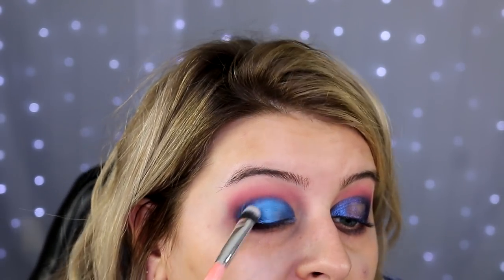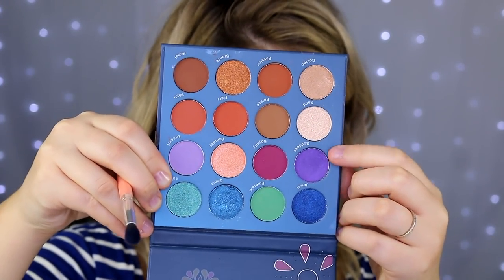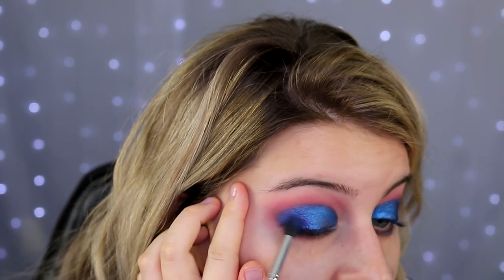I'm just going to bring this all the way out because I was not happy with what's going on in the outer V — just going to cover it up. Let's take this purple shade in the Arabian Nights palette — a shimmery purple — and mix some shades to see what we can come up with. That actually did work out pretty well. The shimmers aren't that bad. I don't like the palettes because of the shade selection and weird color pairings, but there is a lot of fallout on my face. The shimmers are pretty popping.